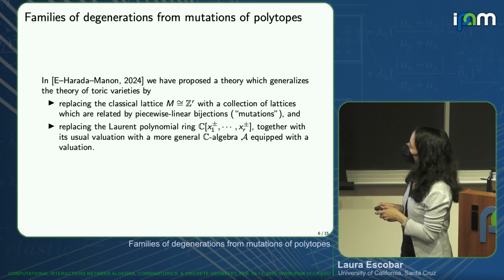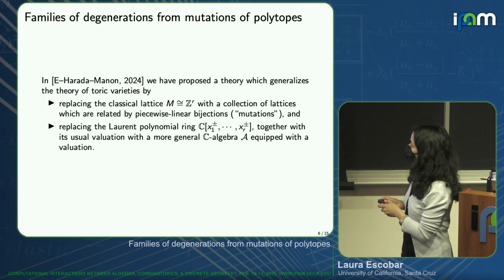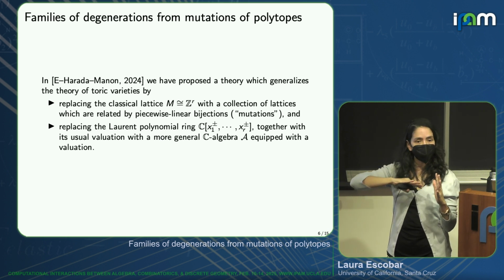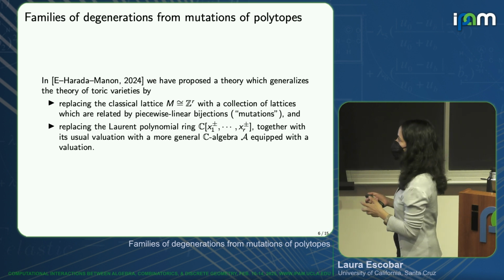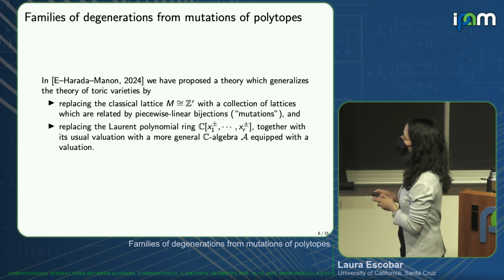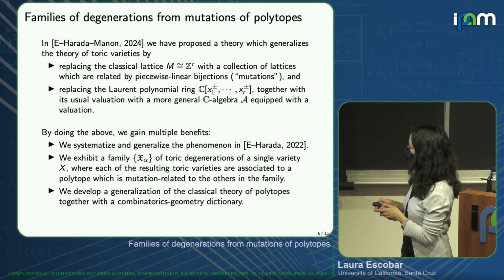This will be more clear later, but I want to summarize it now. In toric varieties, one way to think about it is that you're compactifying: you use a polytope to understand how to compactify a torus, the algebraic torus. So we're going to have a similar idea where we replace this ring, which is the coordinate ring of the torus, with a more general algebra.